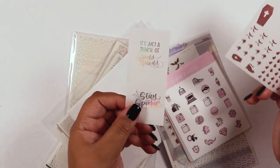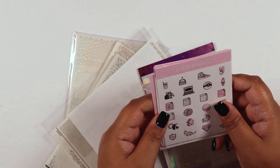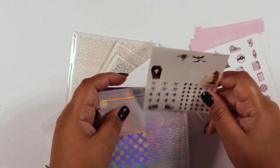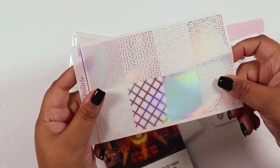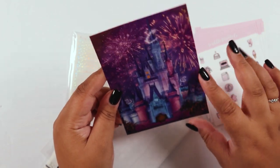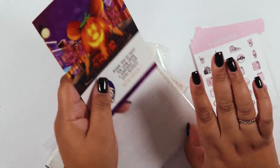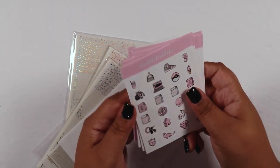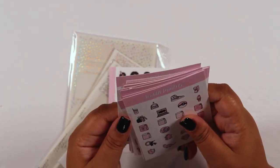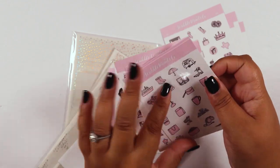From another SPC order: a holo quote box, rose gold full boxes and deco, headers, Ghosties stickers, a pink doodles of the week sheet, the same full box in gold, a lavender holo freebie from the Bougie collection, and a darling thank you card signed by Andrea with a cute Mickey on the back. I also got the Hazel doodles of the week — sheets 8 through 13.